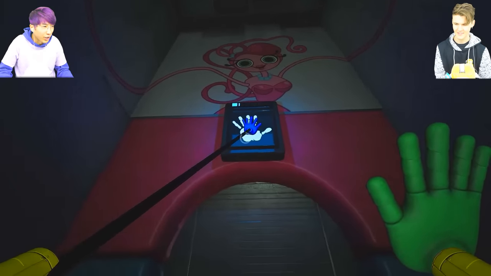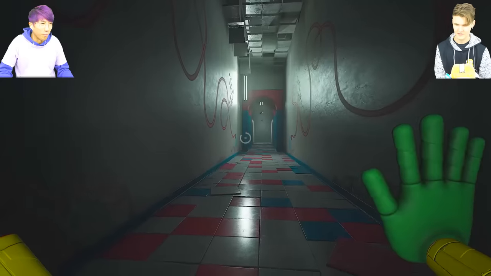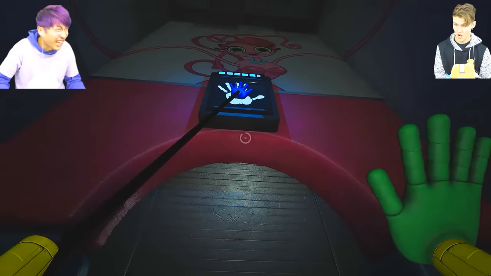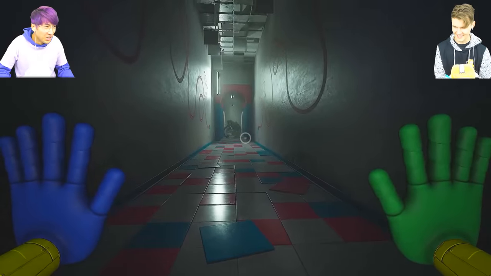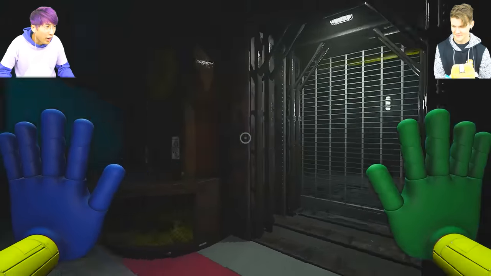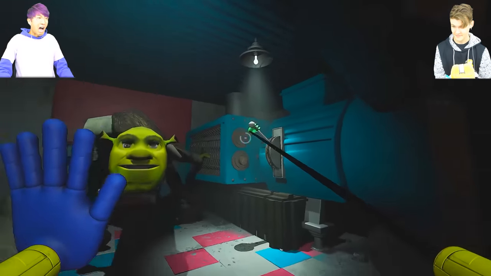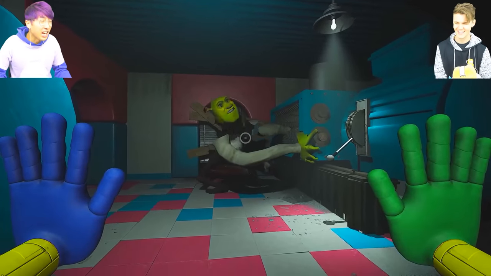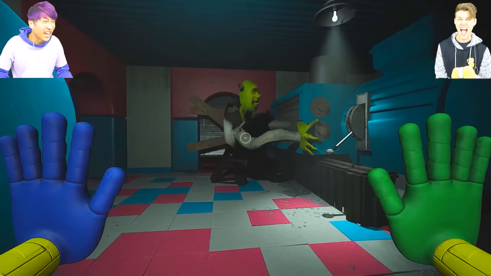I let go on accident. Here we go. Oh, man. Oh, I think I see him. Oh, there's Shrek Mommy Longlegs.exe. Oh, no, man. You got it, dude. You got it. Oh, nice. Okay. Pull the Shredder. Shred him. We're shredding Shrek Mommy Longlegs.exe.